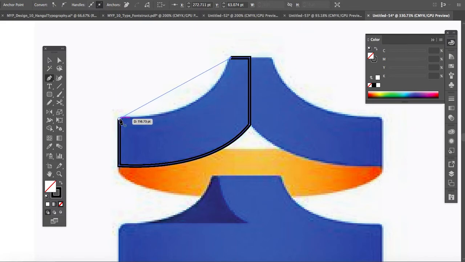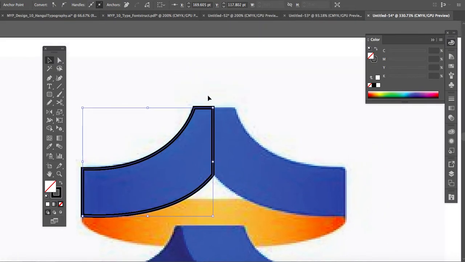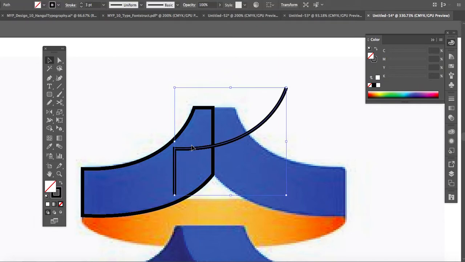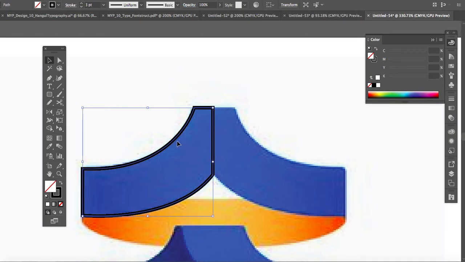So I'm going to click back on my anchor point, and I'm going to hold down and try to figure out how I can get as close as I can. It's not going to be perfect, but I'll get as close as I can. Okay, so I've created half of my shape, and the next thing I'm going to do is copy and paste this. I could do Command C, Command V. Oh, it just got a section of it. I'll try that again. Sometimes it needs to reset. Or I could just hold down Alt and drag this over here.